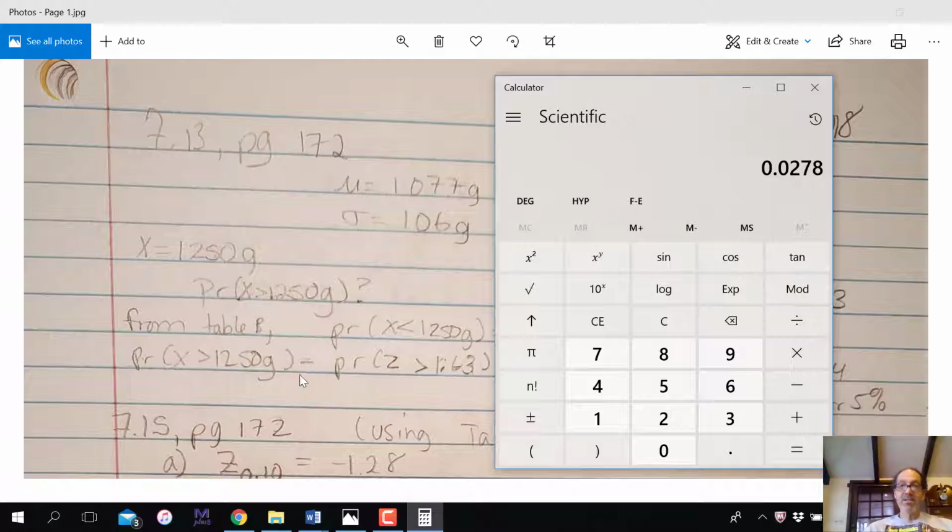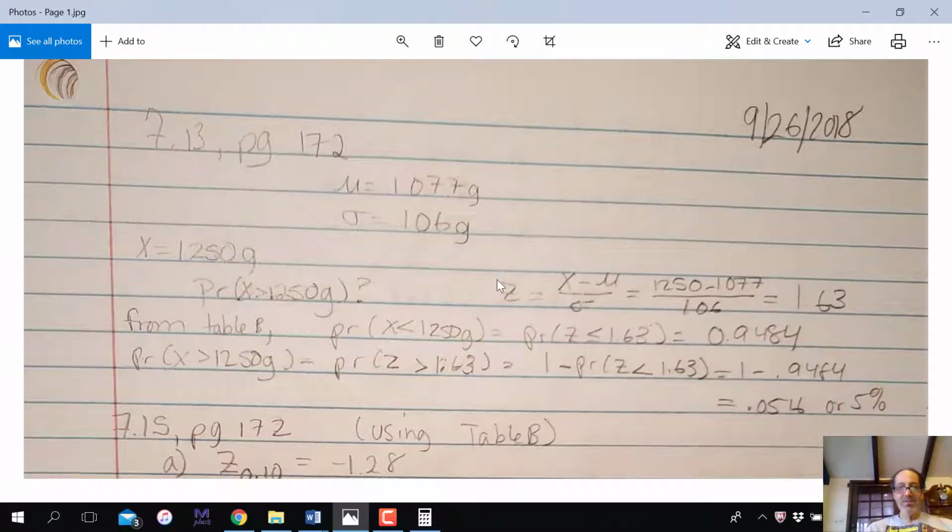That's a good one. Oh, I love these problems. I love them. I hope you love them too. All right. So this is our population mean, mu, and sigma for the standard deviation, right? This is our x value, our variable. Let x equal the brain weight, which is normal, brain weight in grams. So we're trying to find the probability that x is greater than 1250 grams.